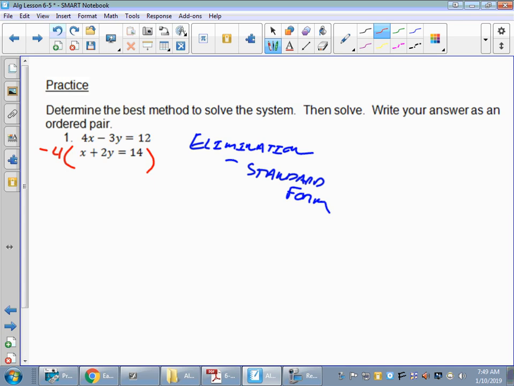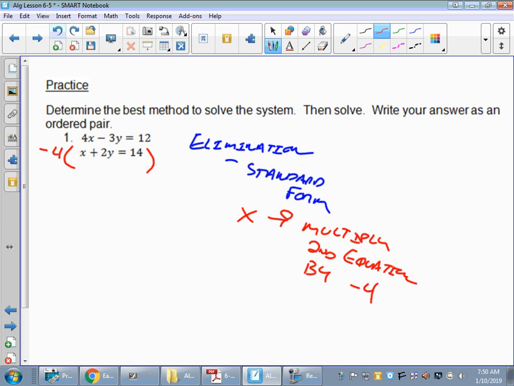The other thing you could do, and so I'll just write that one down, you're going to want to multiply the second equation by a negative 4. And that would get you to eliminate your x's if you wanted to eliminate x there. And I would look at doing that one because it would be pretty easy just to multiply only one of the equations. If you try the y's, you're probably going to have to multiply both of them.